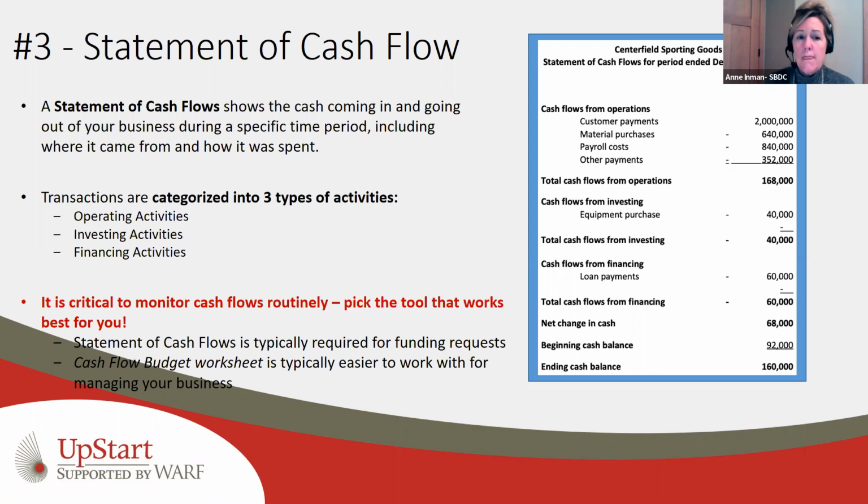So what we're going to do in a minute is show you a tool that we're going to share that hopefully will be helpful to you in getting started with cash flow management. But before we do that, I just wanted to spend a second on the statement of cash flows, because this is the 3 of the big 3 accounting statements according to GAAP. Essentially, it shows the ins and outs for the same accounting period, and it breaks these into 3 types of activities: operating activities, investment activities, and financing activities.